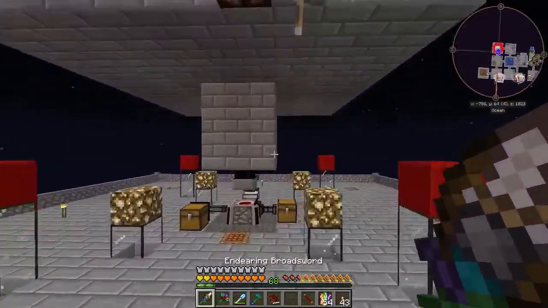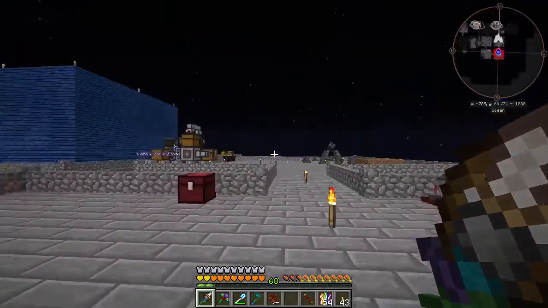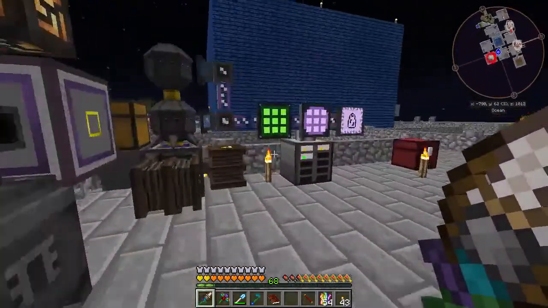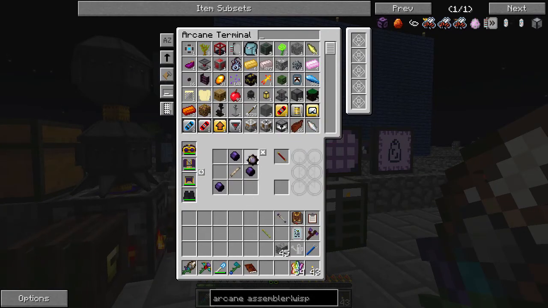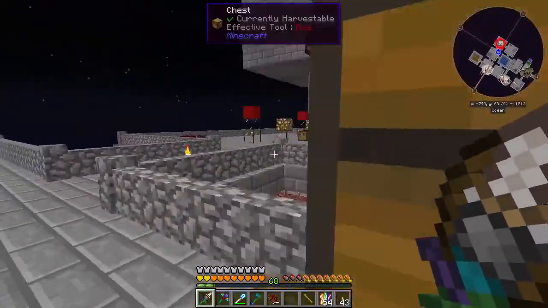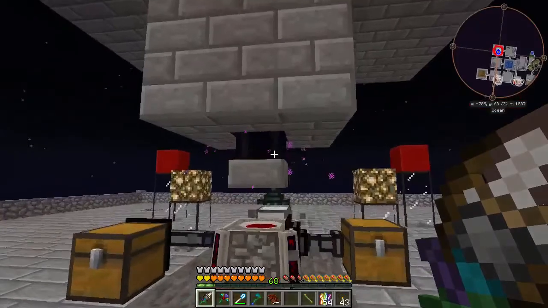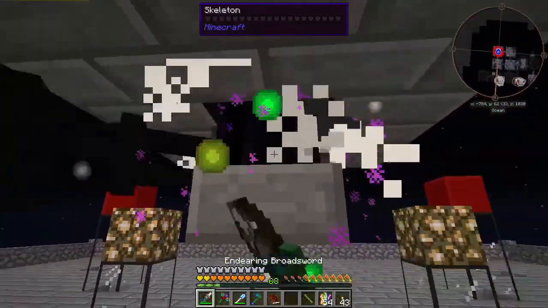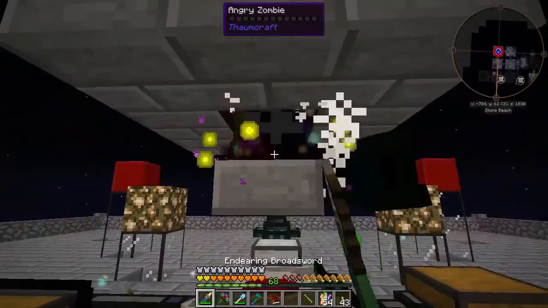So we need to fill up these wands a little bit more. We need 75-ish of everything. I think this one is good to make our first Silverwood crafting scepter. Thaumcraft Silverwood Scepter. Scepters are better at crafting things than anything else. So this guy just needs a little bit more to fill up. And so let's just come over here. We'll kill everything. I'm not even going to worry about getting blood, because I mostly want mob skulls.